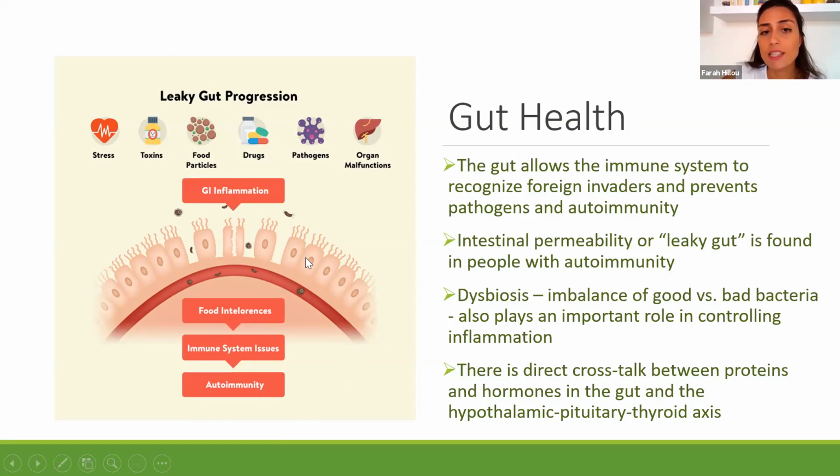So intestinal permeability or leaky gut is when the gut becomes leaky and things, toxins, undigested food particles go from the small intestine into the bloodstream. And dysbiosis is an imbalance of gut bacteria, so good bacteria versus, let's say, bad bacteria. This can also affect gut health. So for gut health, it's important to maintain the intestinal lining, to heal the lining, but also to ensure that we have a balance, of course, more good bacteria versus bad bacteria, or more good yeast versus not so good yeast.